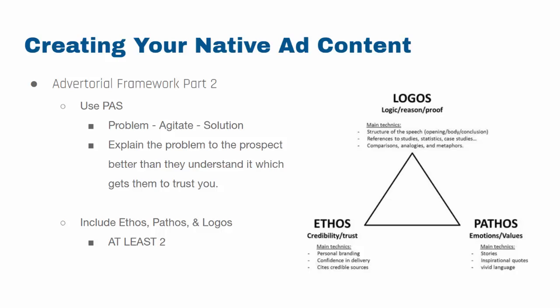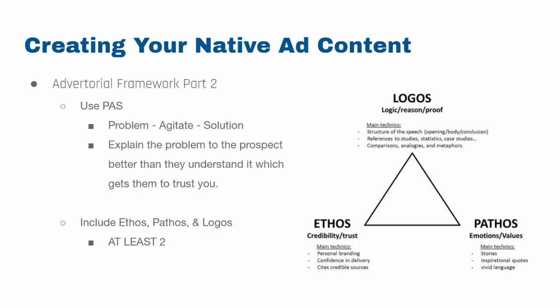So that's the job your advertorial is supposed to do. As you're writing out the rest of the pieces, you've started off with the 3 yes sets, they're in an agreement state, and then you're going into talking about the problem, agitating the problem, and then teasing the solution. You want to make sure that you're explaining the problem to the prospect better than they understand it. And that will force them to trust you, which is going to go a long way to getting the click and the sale.